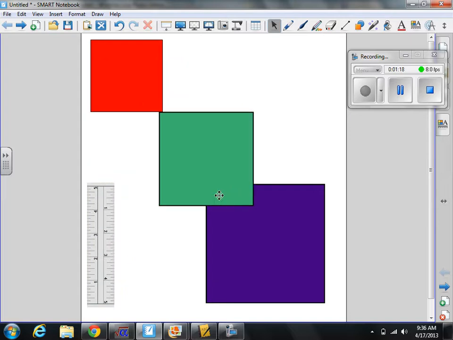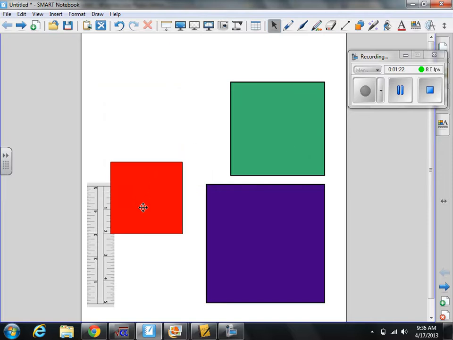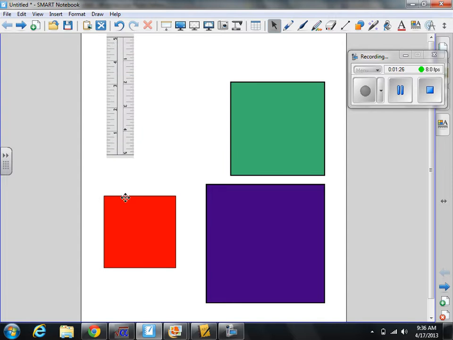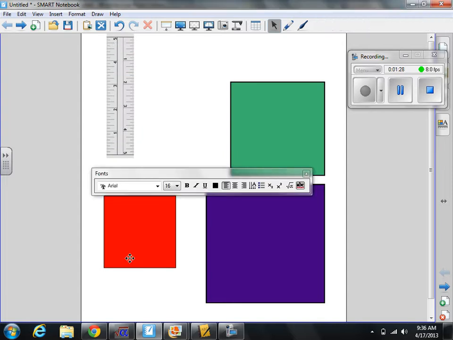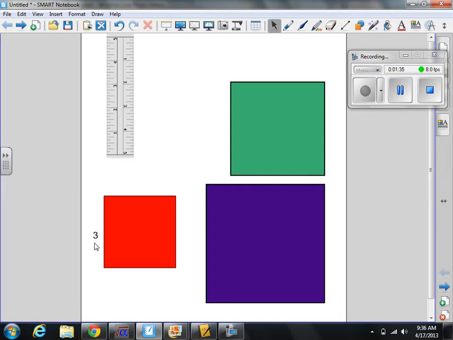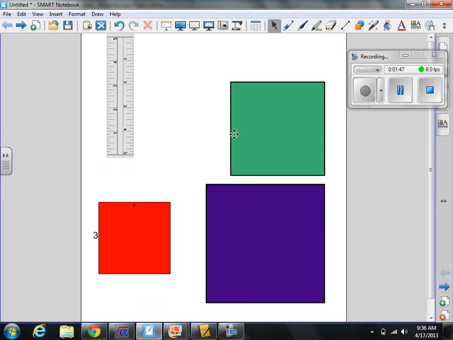So what the Pythagorean theorem states, if we take the side of this square, how big is one of the sides? And I hope you are saying 3. Okay, so one of the sides measures 3. So the square measures how much? Well, 3 times 3 equals 9. So the square measures 9.